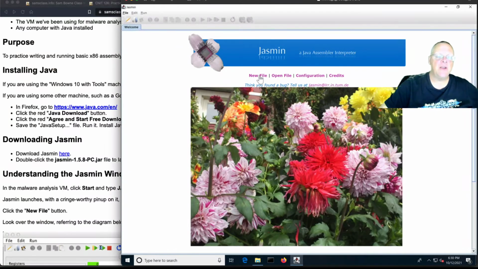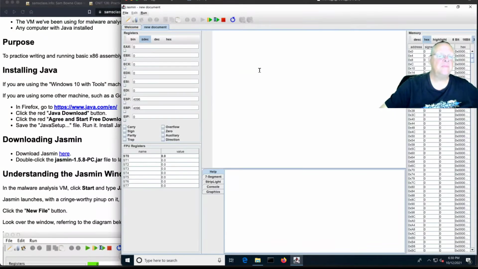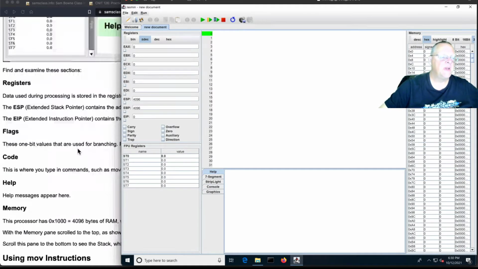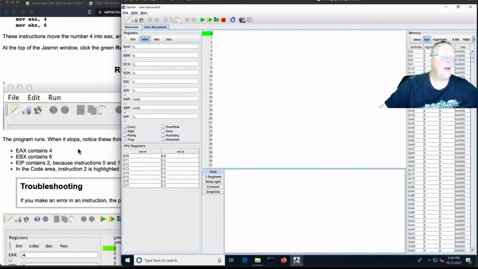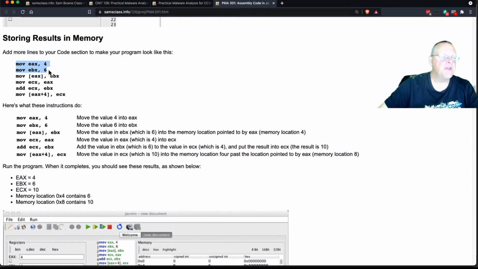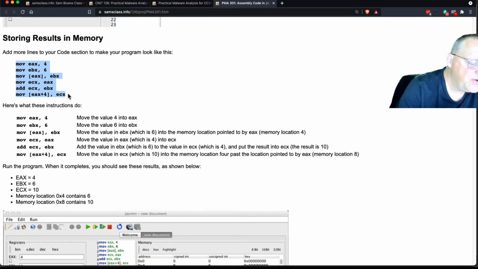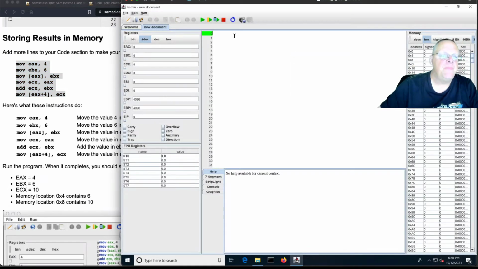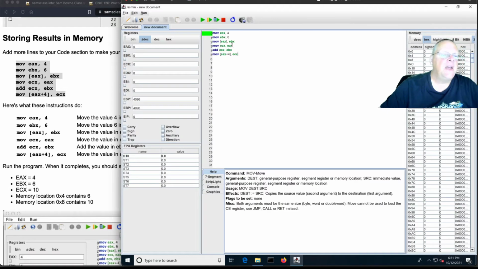And you make a new file. And so now you can put commands in here. So I'll just go down to here because I think we've been past that other stuff. All right, so here's a few commands. If you just copy it, Notepad is fine. And so you've got move EAX, 4, and you can run the whole thing here, or you can single step through it here. So if I do this, it puts 4 in EAX, and you can see the 4 over there.